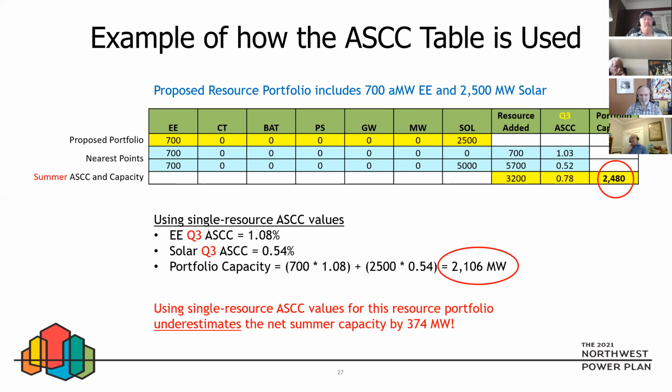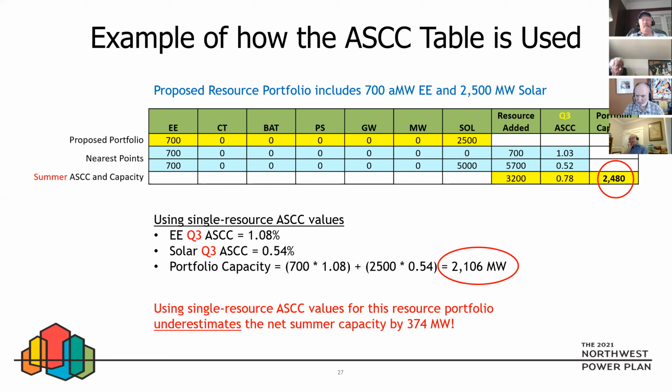Well, one thing that we don't have on here, and we probably should have, is an ASCC value for behind the meter resources, and we can certainly have that. We used to treat demand response as a load reduction, but now we're modeling it as a resource. There is no reason we can't have behind the meter resources as one of these resources, and then do an ASCC for that. But you have to be able to characterize what it looks like. That might be difficult, but you have to tell us what it looks like and when it would be implemented.